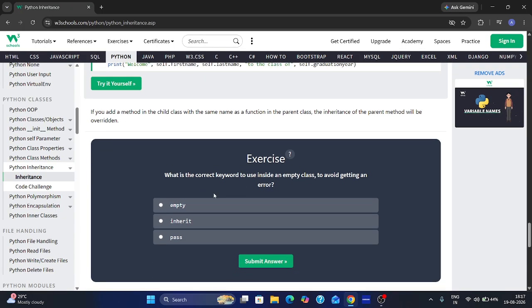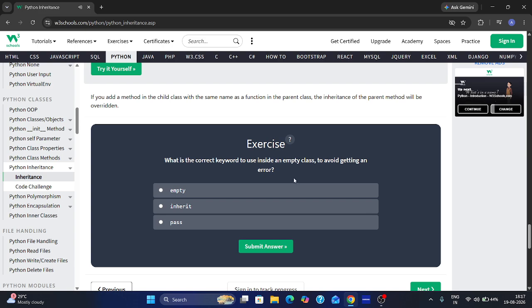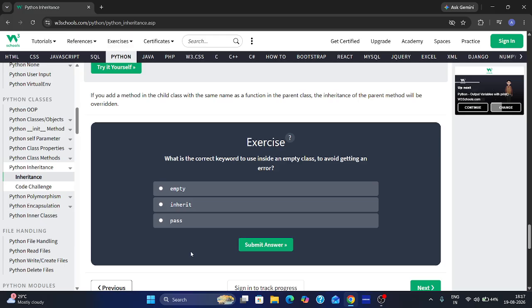Now let's try some questions. What is the correct keyword to use inside an empty class to avoid getting an error? Empty, inherit, or pass? I have already told you which keyword to use. In this question, it is asked what to use inside an empty class to avoid getting an error.